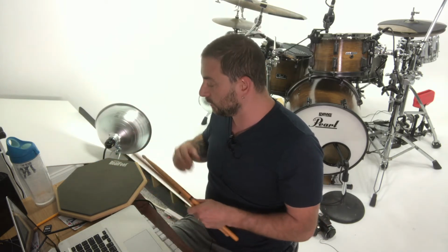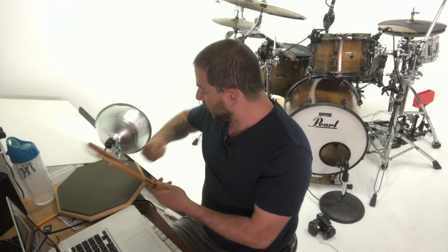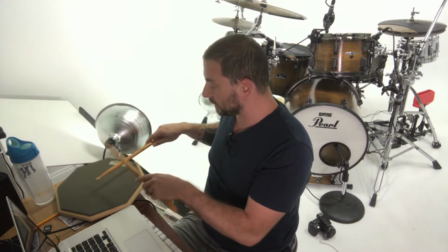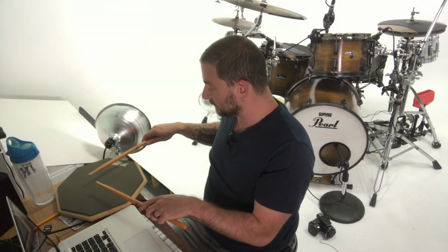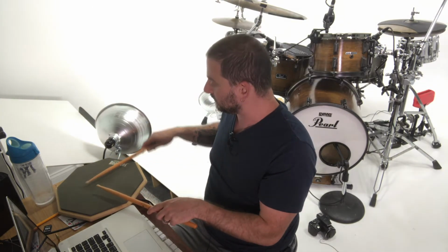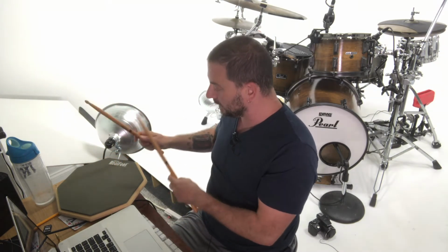The goal with accents is to not overwork, okay? So you don't want to overwork your muscles. You don't want to over pull or pull up for no reason. Studying the accents in the formal and informal position is going to train you how to shut off those muscles, so you're not pulling back for no reason. Something I see a lot, especially with tap strokes, is they're coming back, then down, back, then down. You want to avoid that back pull. Same thing when you're in a full position, don't come back, then down.